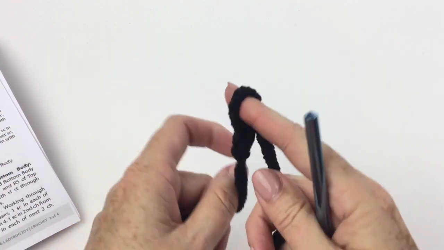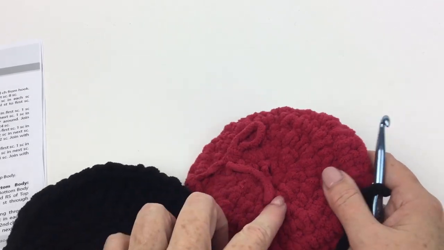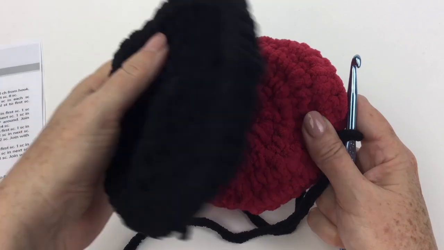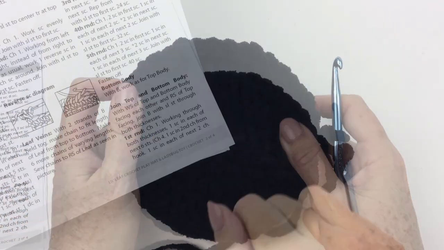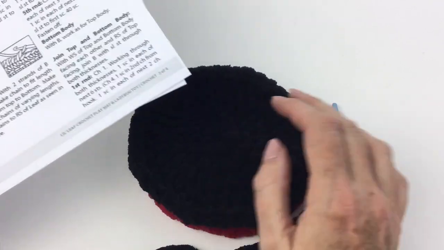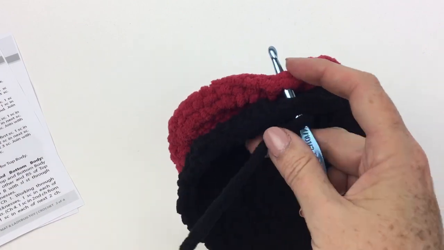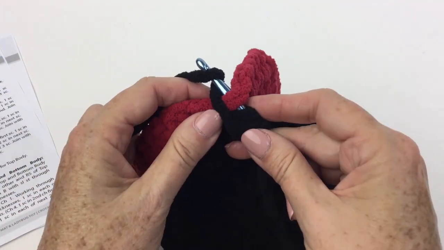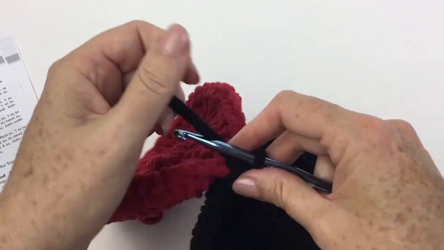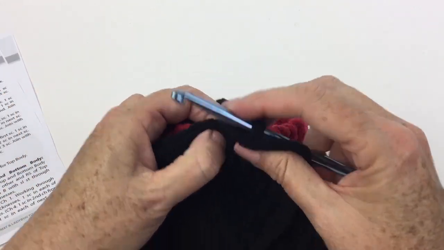Let me grab some yarn here. So you're going to put the right side of the work is towards you, and the wrong sides of the work are towards each other. So here's my wrong side of the one color, and here is my wrong side of the other color, and I'm going to put them together. So we're going to join with a slip stitch through both thicknesses, and that's a lot of thickness. But you want to make sure that you get two legs of a stitch on one side, and then two legs of the stitch on the other side. You're joining through all four. So we're going to slip stitch to get it all joined. Chain one, single crochet in each of next six stitches. So I'm going to put one in that round join to get started.